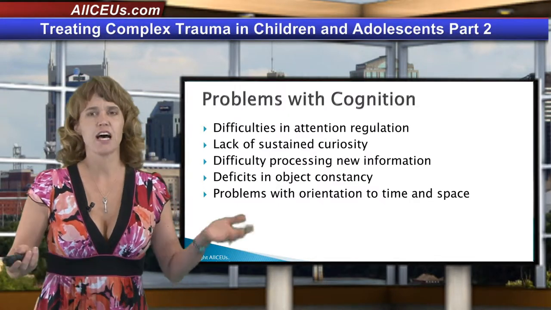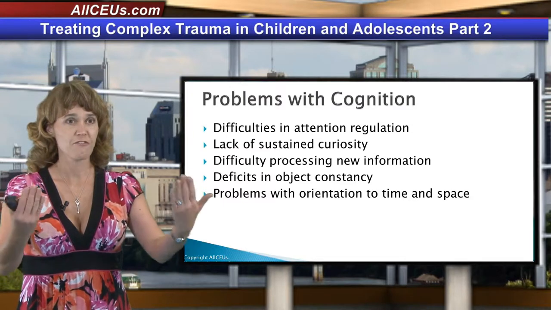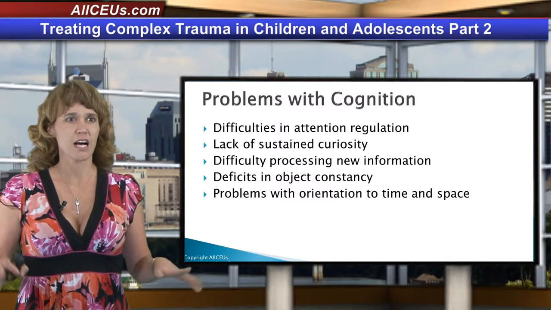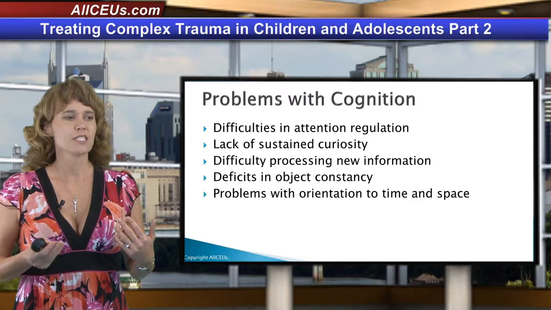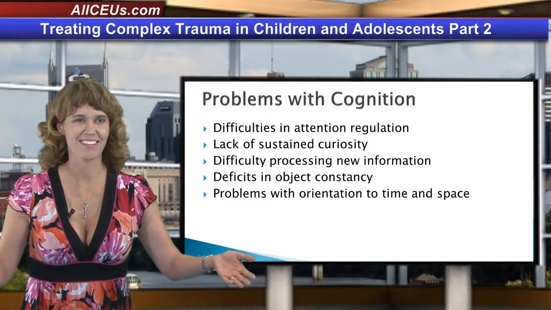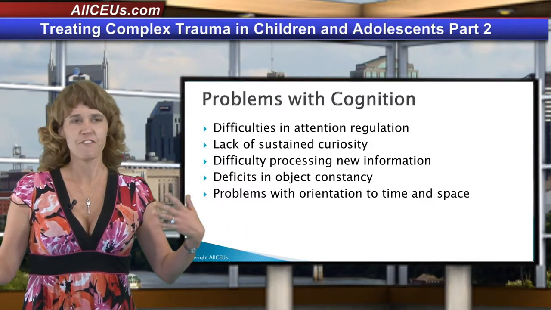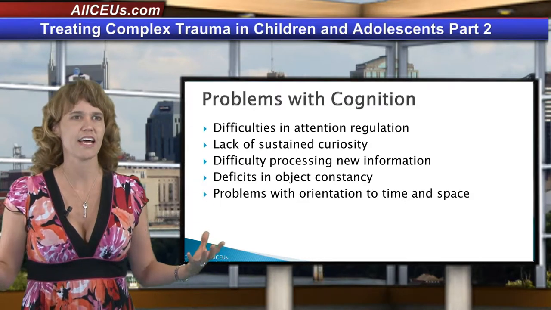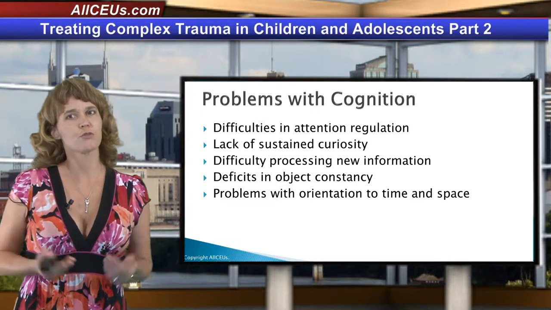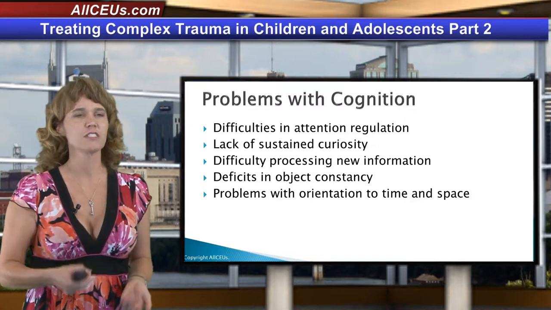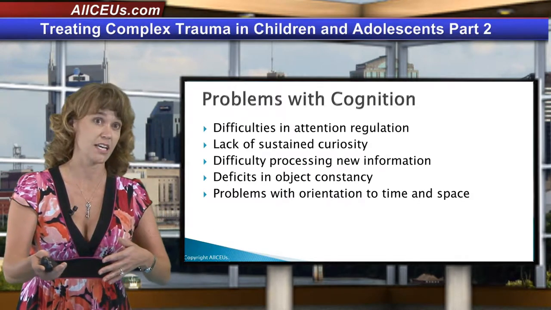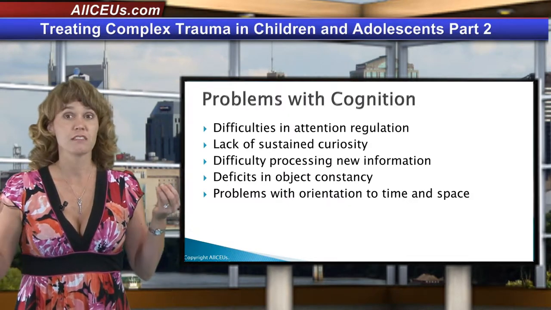Problems with orientation to time and space. Proper physical boundaries, proper time boundaries. When you're hypervigilant, you're on guard all the time, you can lose track of time. Problems planning things out and sticking to a schedule because their life is chaotic. They're used to chaos, and they function as well as they can within that chaos, but that's not necessarily on everybody else's schedule. So you need to look at the reasons why people are having difficulty planning their time and knowing how long it's going to take or how little time it's going to take. Time management can be huge.